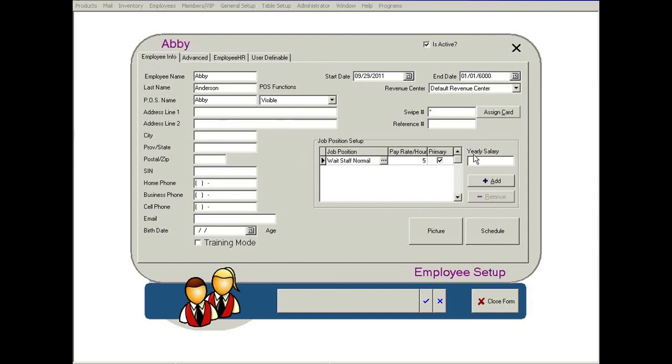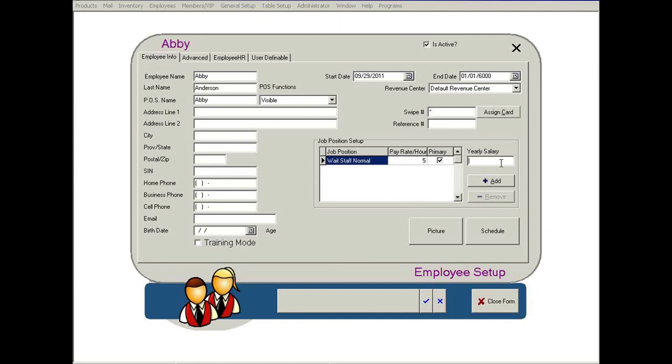Coming over to the right-hand side, we also have yearly salary. Now, when you're looking at employee time and attendance reports, the general emphasis is going to be on hourly wages. Okay, what is it going to cost me per hour to have Abby work within my establishment? It'll cost me $5 per hour. But let's say she is a manager and maybe I pay her seasonally, or I give her maybe a regular paycheck as opposed to an hourly paycheck.